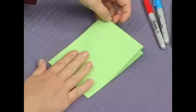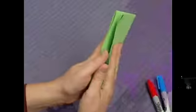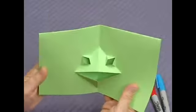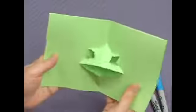Next, we'll accent our froggy face. See, now that the folds are made nice and firm, every time you open that card, the face will be there. You won't have to worry about popping it out again.